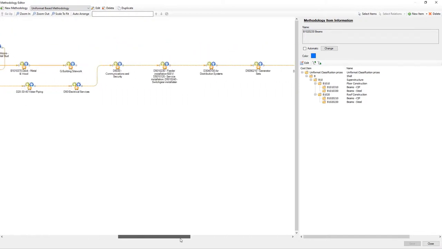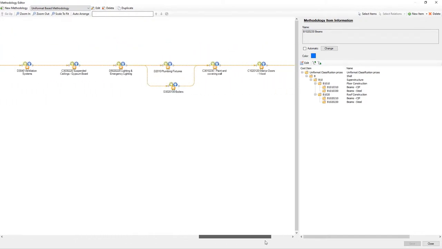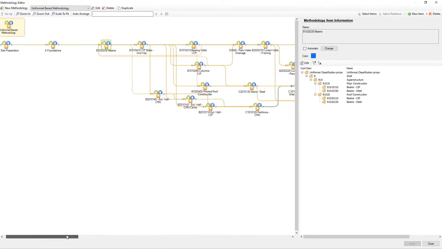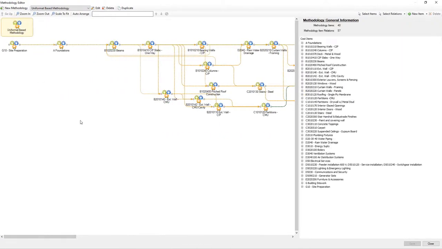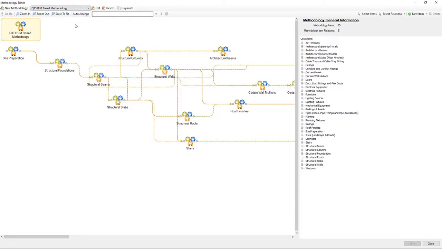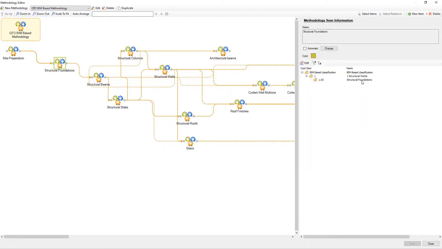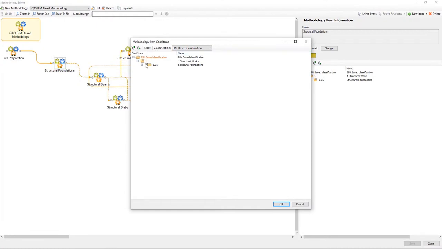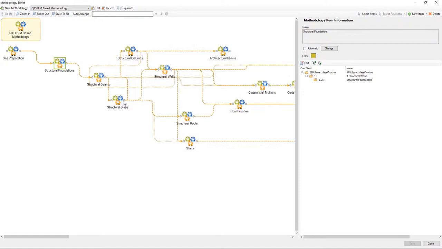It is not extremely detailed, but again, it's not a simple one either, so it can be used for most of the common projects. The second methodology is based on BIM-based cost classification breakdown, but as you may see, the relations and work sequencing between work items are very similar to the previous one, because as I've said, most common construction schedules use similar planning logic.